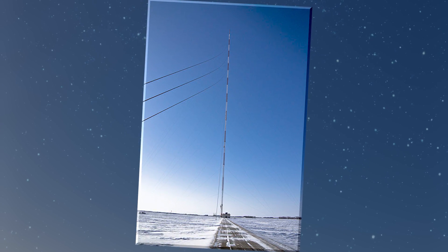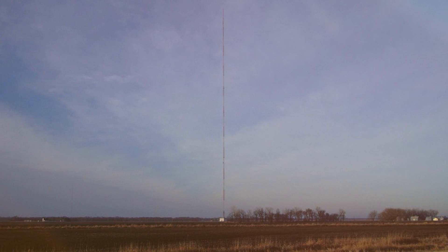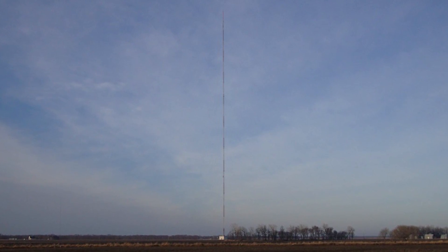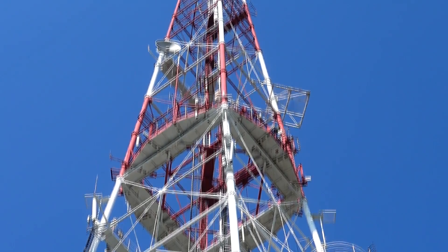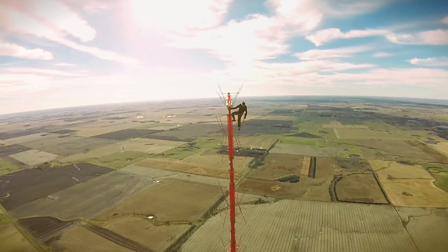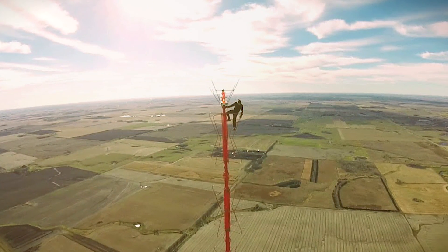It does have an interesting history for something so obscure. Upon its completion in 1963, this sky-high radio mast was the tallest structure in the world, until it was surpassed by the Warsaw Radio Mast about a decade later. But the Warsaw Mast collapsed unexpectedly in 1991, allowing the KVLY TV Mast to reclaim its title until the 2,722-foot-tall Burj Khalifa in Dubai was completed in 2010. The structure itself takes up about 160 acres of land. Owned by Grey Television of Atlanta, Georgia, the tower broadcasts at 356 kilowatts on Channel 44 for television station KVLY, based in Fargo, North Dakota, providing a broadcast area of about 9,700 square miles.